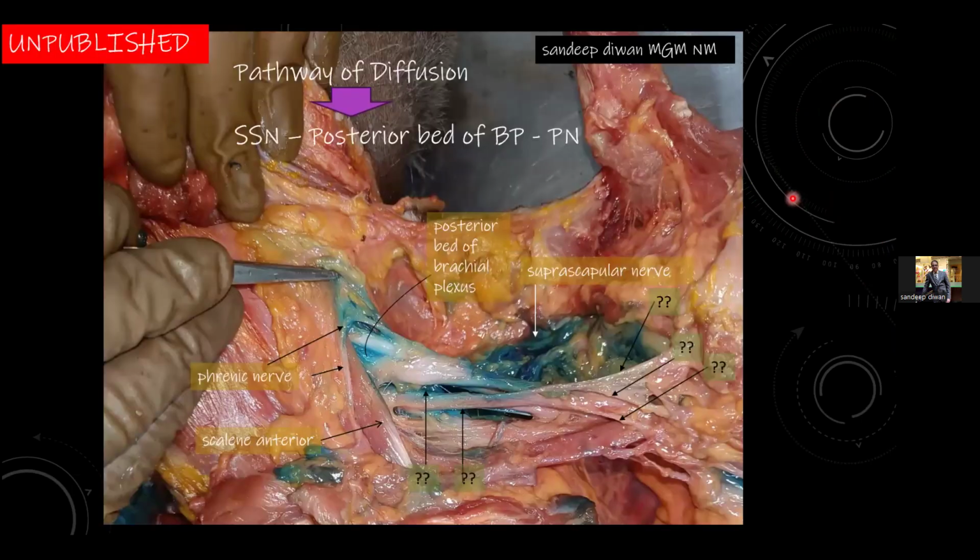So we wanted to study the pathway from the suprascapular nerve until the phrenic nerve. What we did by ultrasound, we gave an injection of 5 ml of methylene blue dye very distally at the suprascapular nerve. And then we gently dissected the whole thing. This is the clavicle, which has been totally retracted to expose the brachial plexus. What we found was that there was a path from the suprascapular to the superior trunk, and then posterior to the brachial plexus, it would wind around and then come onto the phrenic nerve.